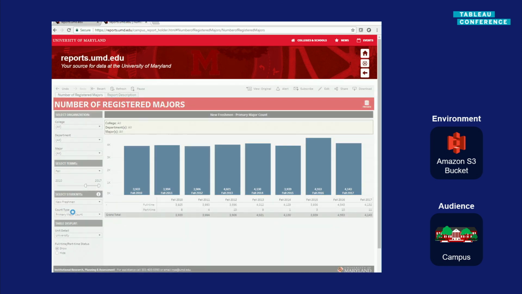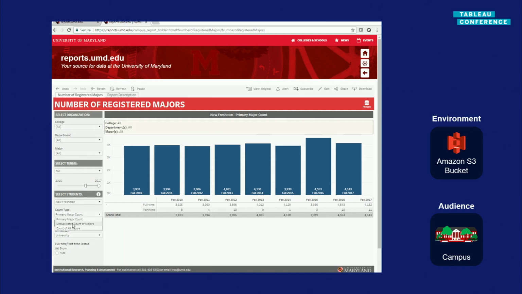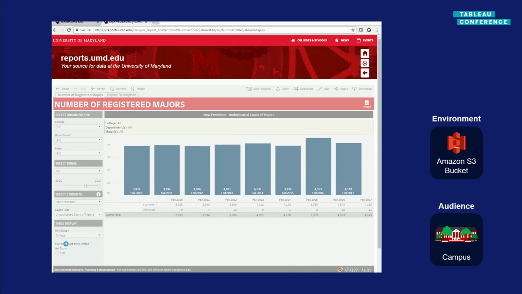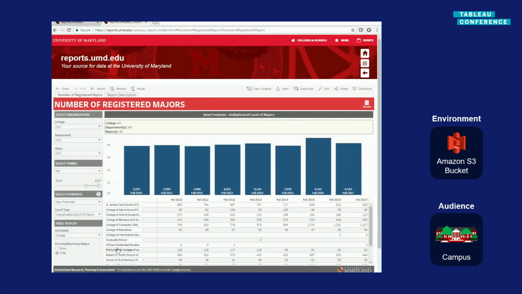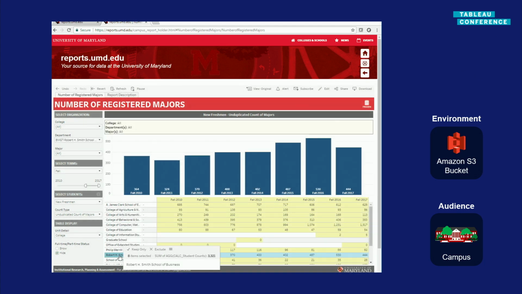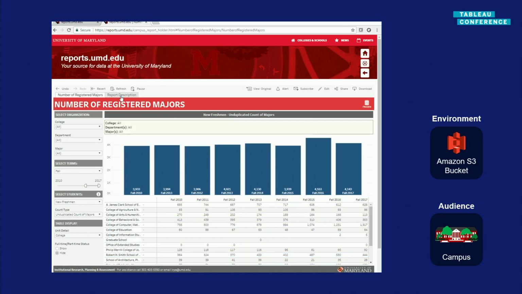This is viewing one of our reports. All of our 10 public reports are in our campus level, and they have a little bit more interactivity and more information and the ability to filter differently. So let's go in there and do a bunch of different things.